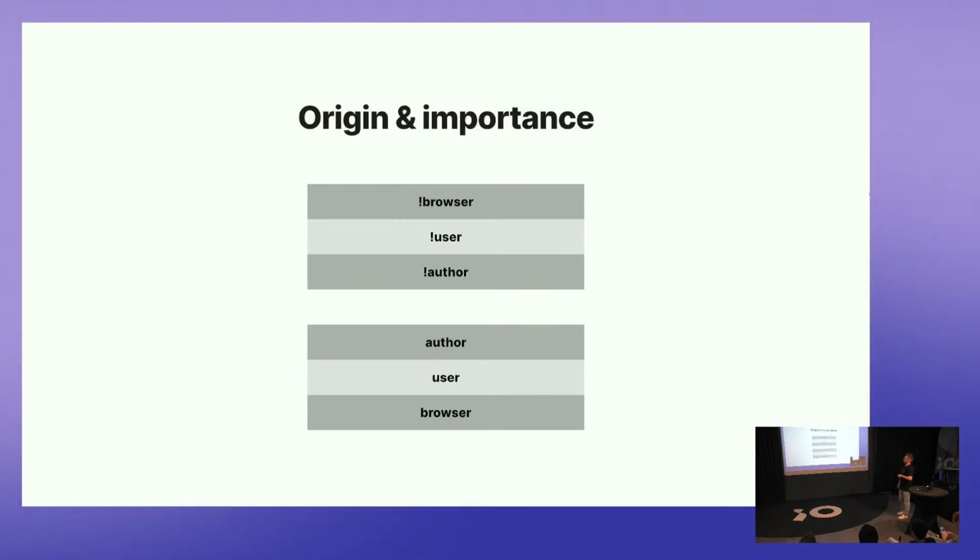Origin and importance. So when our browser gets a CSS property, a style, it will check the origin of that CSS property. And first it checks, does it come from the browser and is it important? If not, does it come from the user and is it important? Does it come from the author? Is it important? What's the author? It's the CSS that we make as developers. And then, for the unimportant styles, it flips the priorities. Does it come from the author? Does it come from the user? Does it come from the browser? What does this mean, these origins?